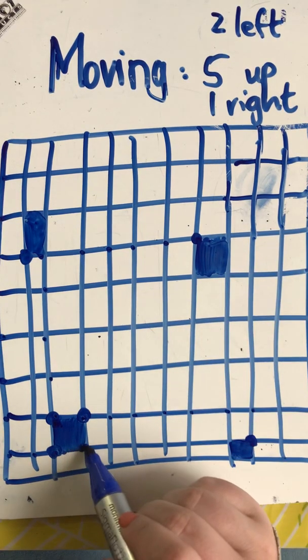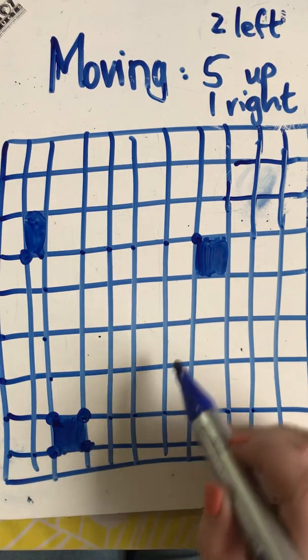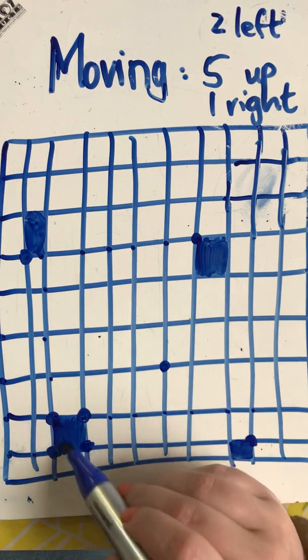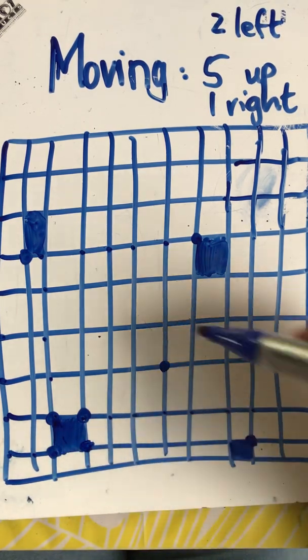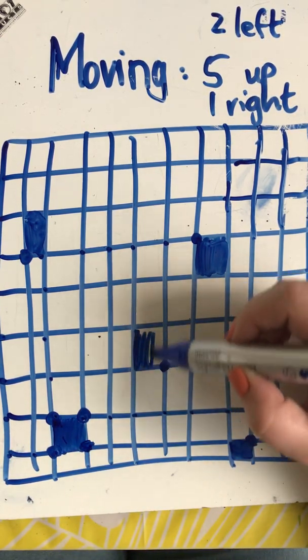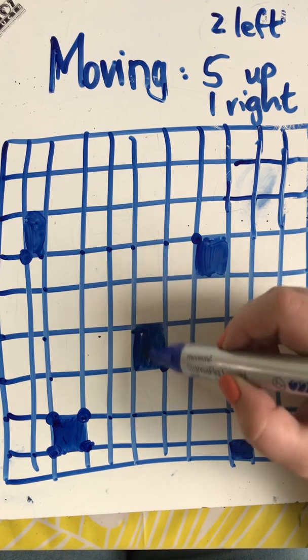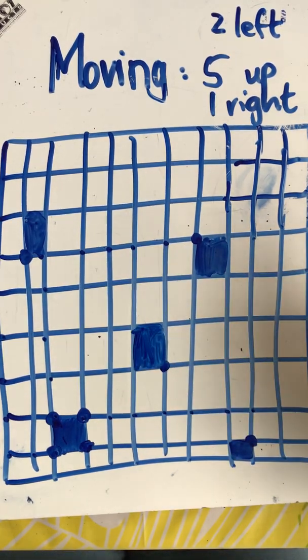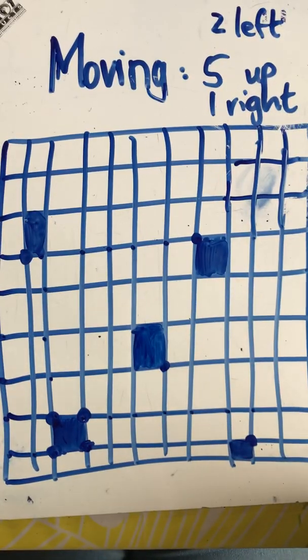Good, and the same with this one, doesn't matter where it is. If it lands here, I will just have to check. That was my bottom right corner, so I must make sure that my ending place is in the bottom right corner of the block. All right, I hope you guys understand. Moving, last one is turning.